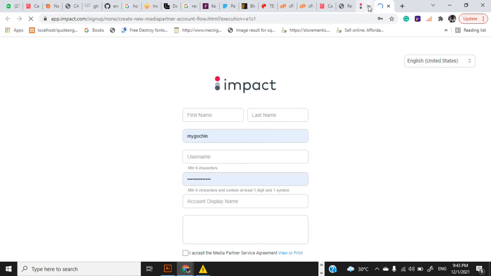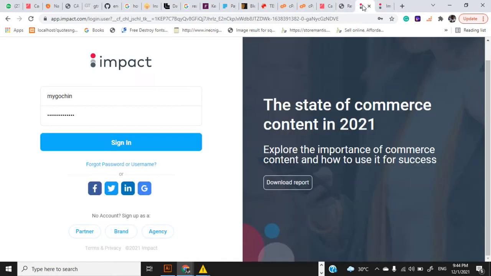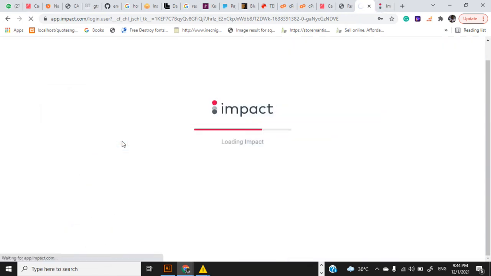So all you just need to do is fill up the form. Once you fill up the form, just click on the sign up button below and go ahead and do your stuff. Yep, so once you're done with that, you go ahead and sign up. I'm going to just ignore that section for now. So let's quickly go to login. I'm expecting you to go ahead and create your account. Once you're done creating your account, just click on the login.